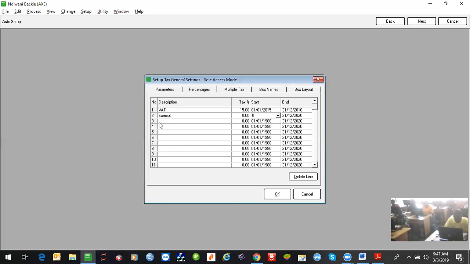Should the word exempt be in capital letters? It's capital letter in the first letter. Okay. Then the start date, it's 01/01/15, end date 31/12/18, like what we did earlier on for VAT. Are we there?